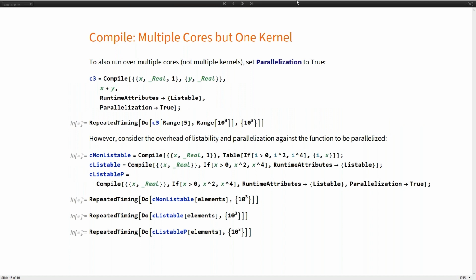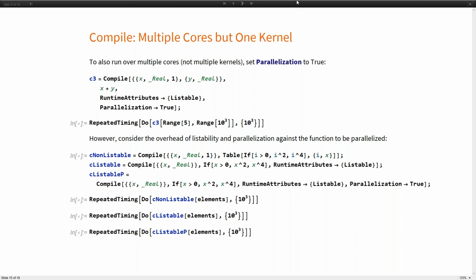The next two sections of my talk are focused on using multiple kernels, but there's a difference between using multiple kernels and multiple cores or threads on your local machine. And you can access a multi-threaded calculation when you use the compile function.